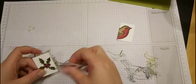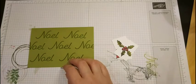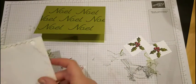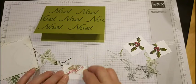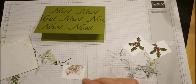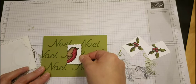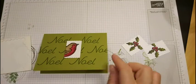Okay, so what we're going to do next is we are going to mount those onto the front of our card using dimensionals. So I'm going to put my robin in the middle, and I'm just going to use a couple of dimensionals on there. I'm going to try and go for getting that in the middle as much as possible, and obviously also try and see if you can use your grid lines just to help you to get it straight.